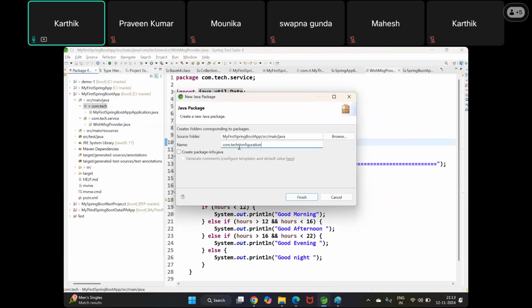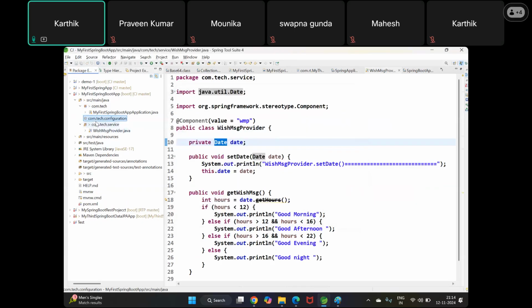See here, I'm using com.tech.service, and here I'm using com.tech.configuration. There is a reason I'm creating packages starting with com.tech only. I will tell you, but as of now, just create like this while you are practicing.